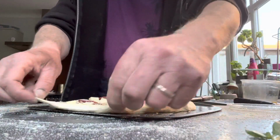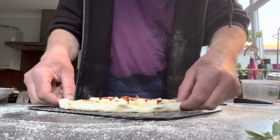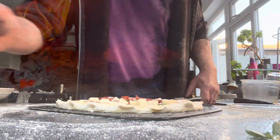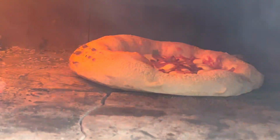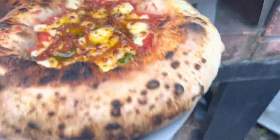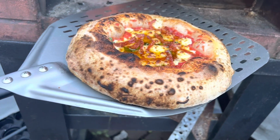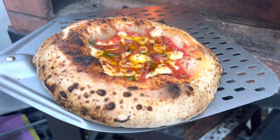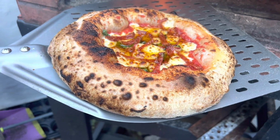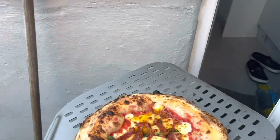Pinch. Stretch for a 12-inch pizza. Let's go. Already you can see the difference with the Manitoba: leoparding, bubbles straight away. Manitoba's coming out. Look at that. That's a totally different pizza. Look at that. What a crust. Let's take it inside. But what a crust.